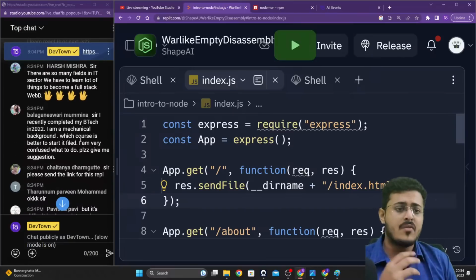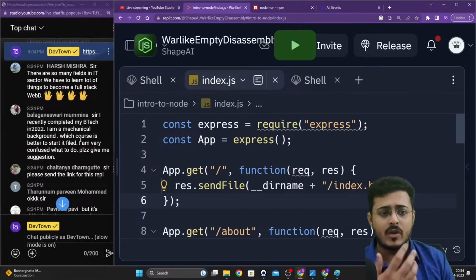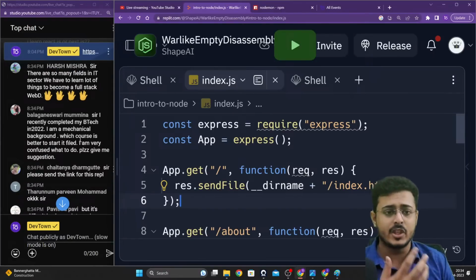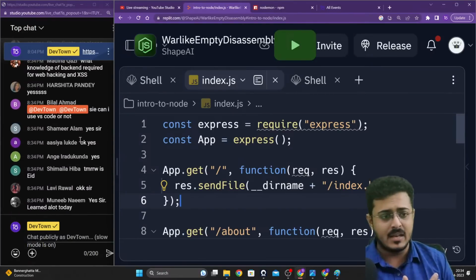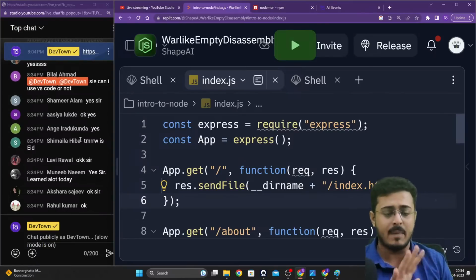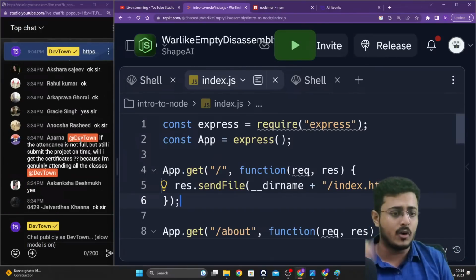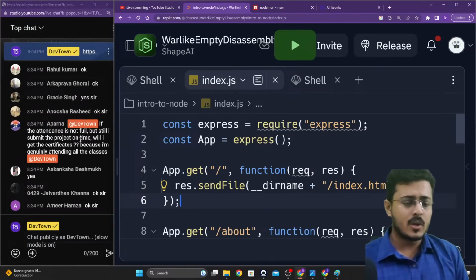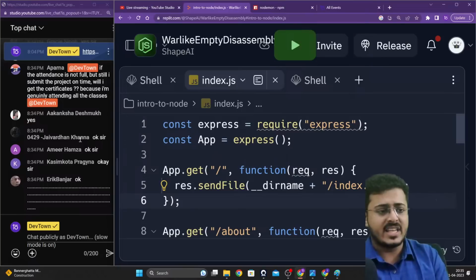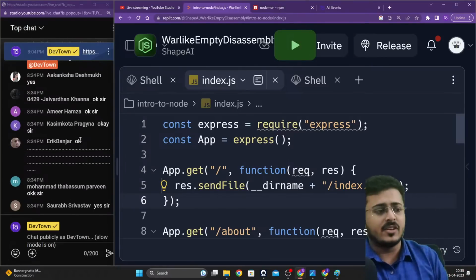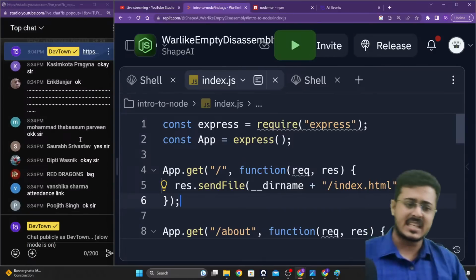If you are from a mechanical background from BTech, I will definitely suggest that you take up full stack web development. That will be my session. And by full stack, I mean front end, back end, DevOps, and cloud. Not one of these, all four of them. So please make sure you are practicing everything you have learned in today's class. We'll be meeting in the next class, guys.